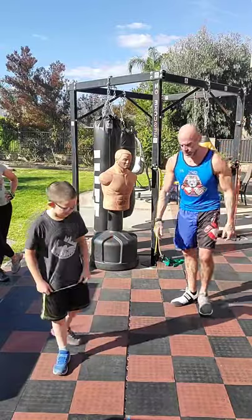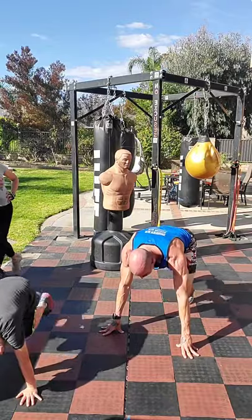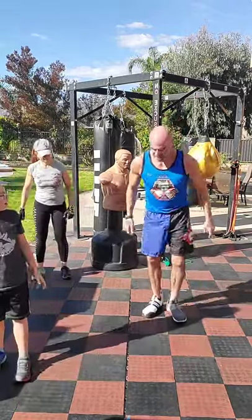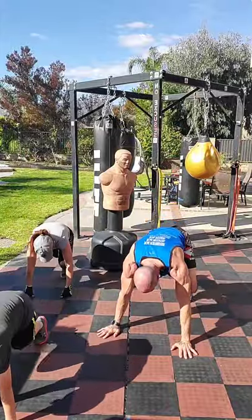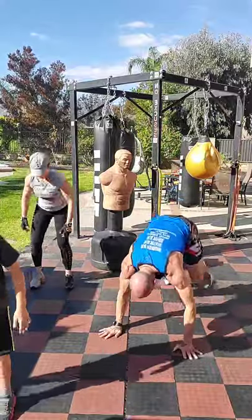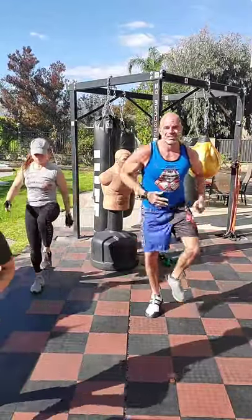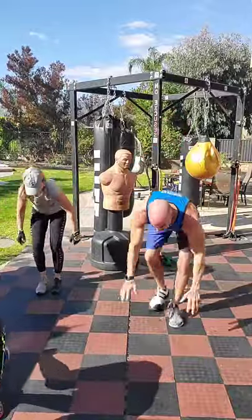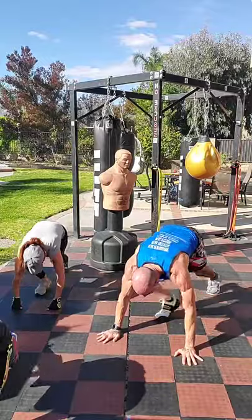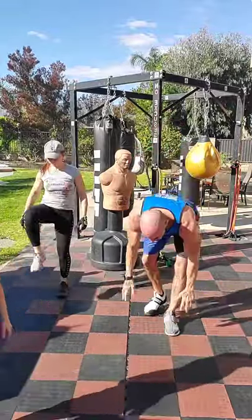All right, mountain climbers going first. One mountain climber is literally one leg forward, one leg back, go 1, 2. That's 1. Come up. 1 high knee is boom, boom. Now 2 mountain climbers: 1, 2, 3, 4. Then 3: 1, 2, 3, 4, 5, 6. Then 4: 1, 2, 3, 4, 5, 6, 7, 8. This sucks.